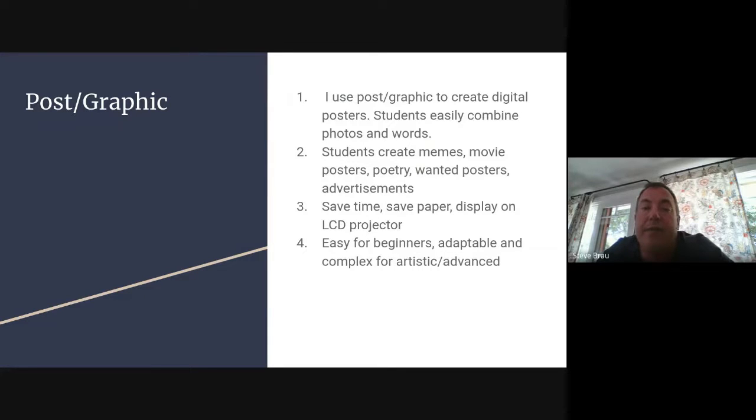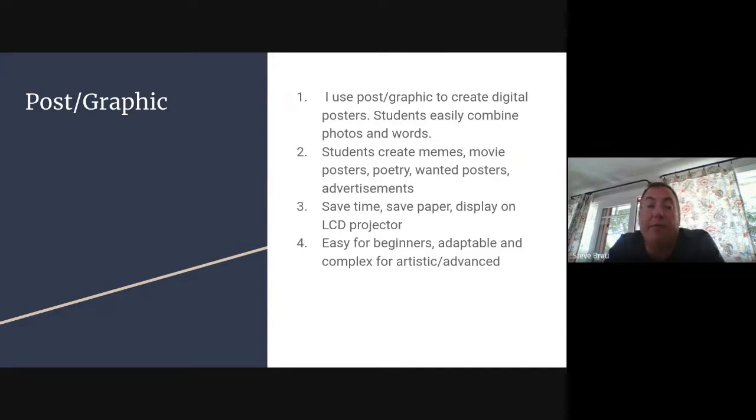With the Adobe Spark, I use the post or graphic to create digital posters, and students can easily combine photos and words. It could be something simple like a meme. All you need is a little quote. Sometimes if we're reading something, I have the students choose their favorite quotes and put a picture with it.